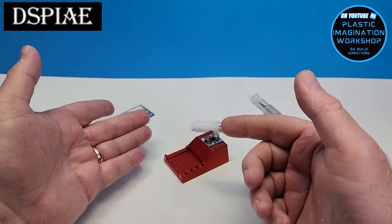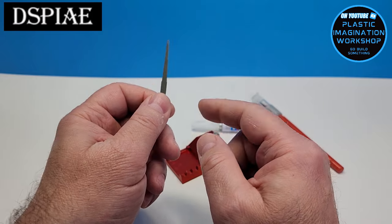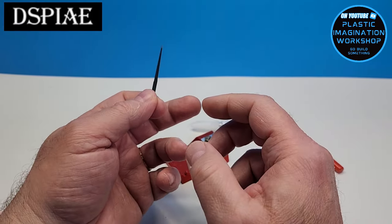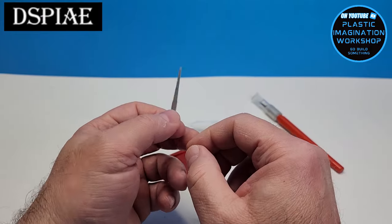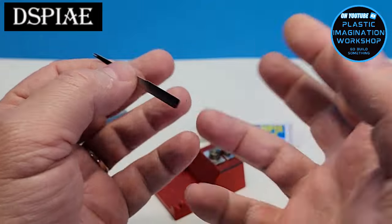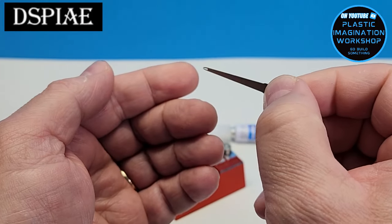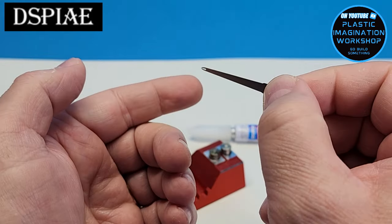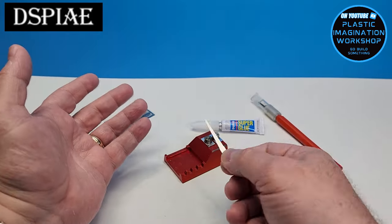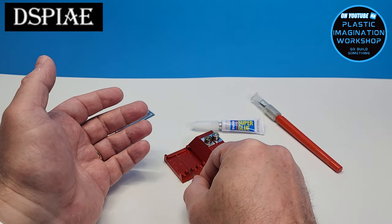As for the applicators, if you take care of them they should last you a long time. And speaking of the applicators, this was my one issue — I personally struggled with it but I finally figured out a way to make it work better for me. The applicators are pretty small and with my big hands I found myself struggling to get the applicator to deposit the superglue where I wanted it. I would also frequently get the applicator glued to something like the base because I didn't quite make it into the little storage slot.